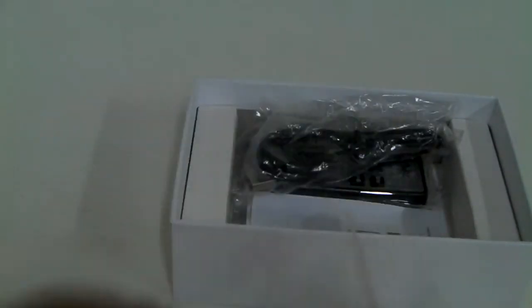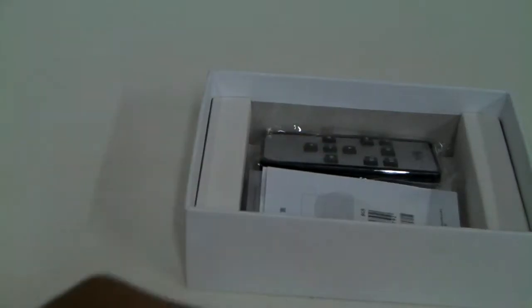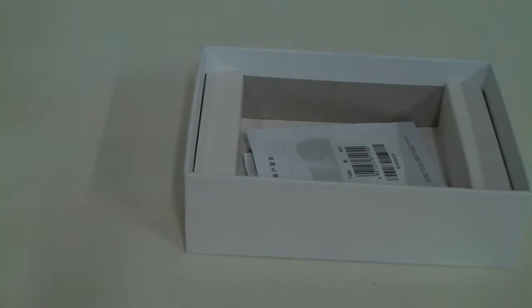And here's the packing, here's the player, but let me show you the accessories. It comes with these standard earphones, TV out cables, and these earphones do not belong for this. Your standard USB cable, your remote, your very big buttony remote, there you go, and manual and stuff like that in there. Anyway, I know you all just want to see what the player looks like, so here it is.